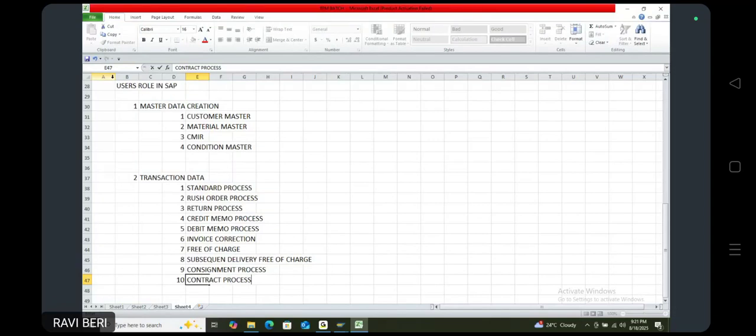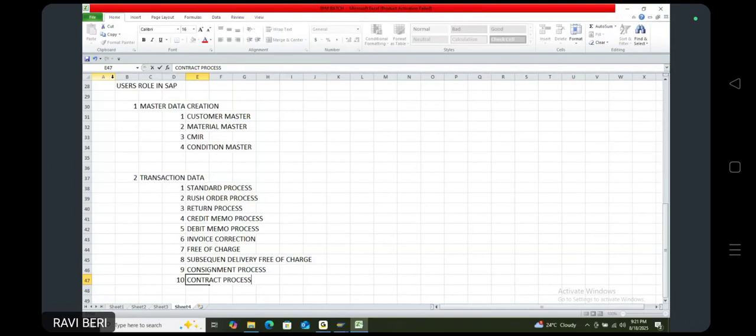Next, whatever the concepts we discussed, that is consultant is responsible. So till now, enterprise structure, account groups, number ranges, customer number ranges, partner functions, partner determination, consultant is responsible. Okay. But remaining all users are responsible, creating customer master, material master, CMIR, condition master, and the process which we discussed.